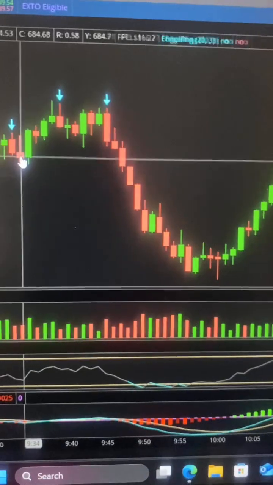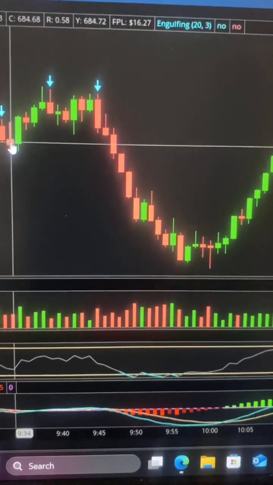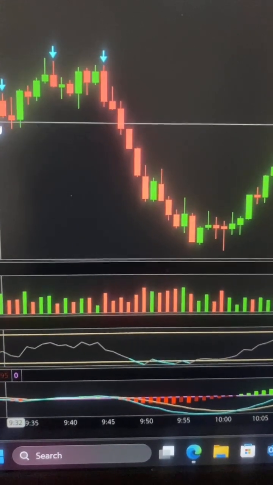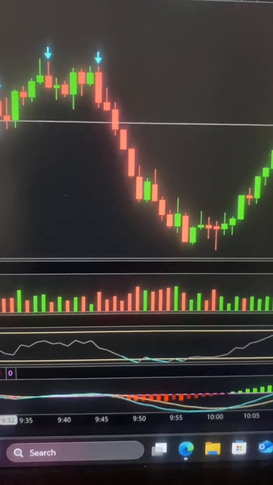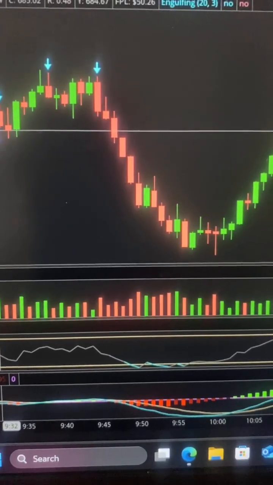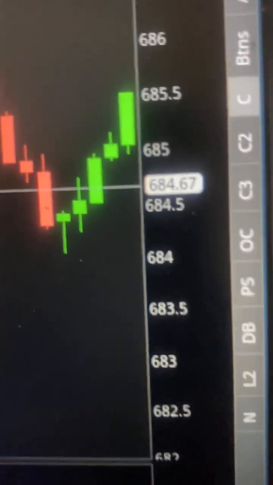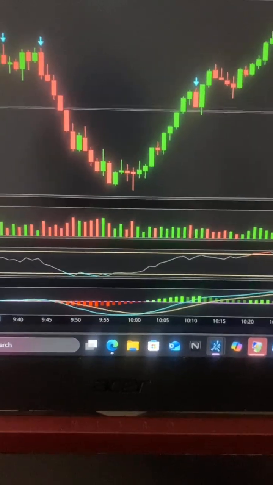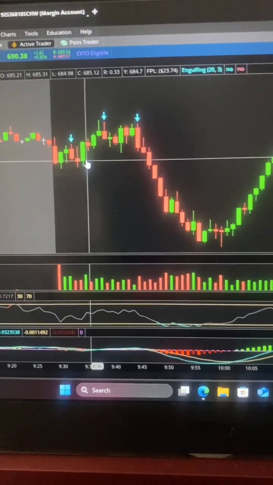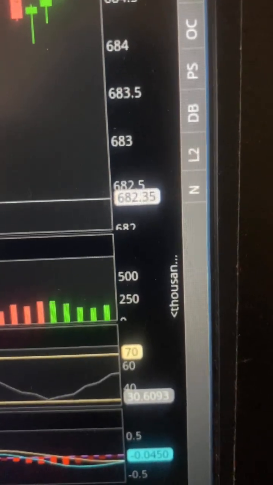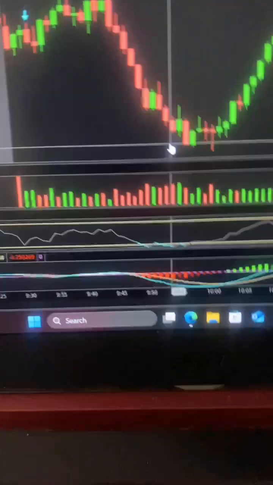Now, if we're looking for the actual, more appropriate correct direction, then we use the 5 candlestick. So we scrap the 3 candlestick, and it's the 5 candlestick. We're gonna go through 10 days and I'm gonna show you. So instead of going to the upside like the 3rd candle told us, the 5th candle tells us to go to the downside, so we do puts. We come in at 684.67. Now we just look at this first big move from here. This first big move right here, 682.35. That's a little bit over a $2 move, just right there.